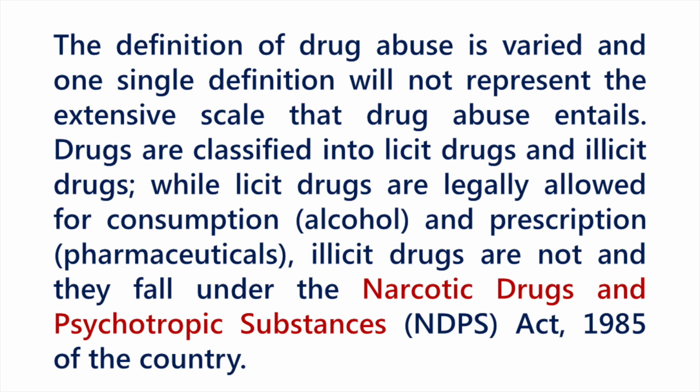The definition of drug abuse is varied, and one single definition will not represent the extensive scale that drug abuse entails. Drugs are classified into licit and illicit drugs. While the licit drugs are legally allowed for consumption, for example alcohol and prescription pharmaceuticals, illicit drugs are not, and they fall under the Narcotic Drugs and Psychotropic Substances Act of 1985 of this country. It is also called the NDPS Act.